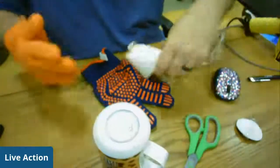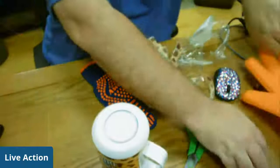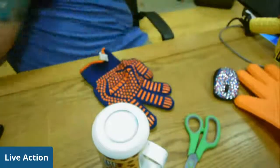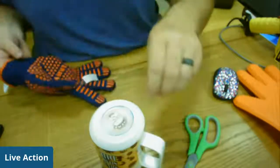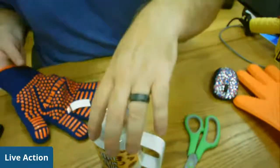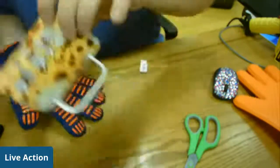So I'm going to set those here. I'm going to clean up my mess, like I said, so Corey doesn't get mad. Throw those all in the trash bin right here, which if you don't have a trash bin next to you, totally get a trash bin next to you. It makes everybody happy when there's a trash bin that's right next to you that you use.